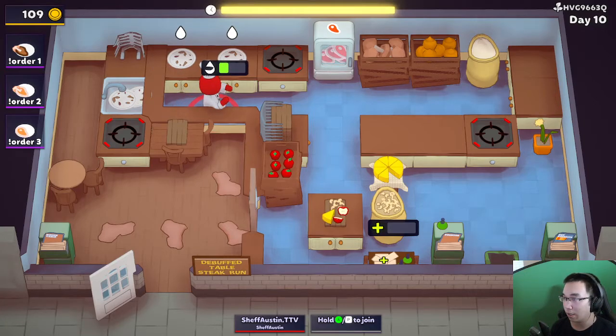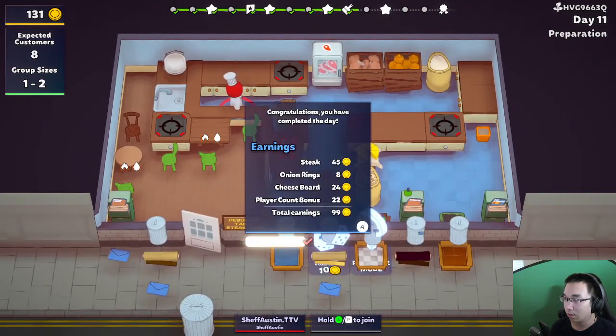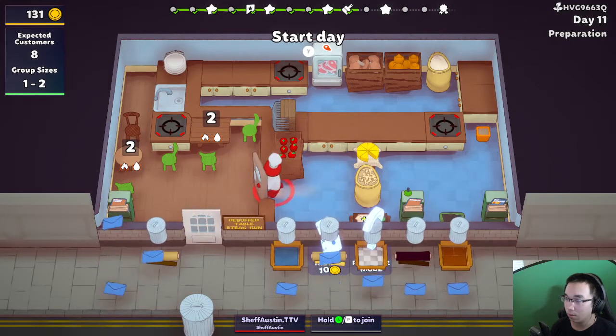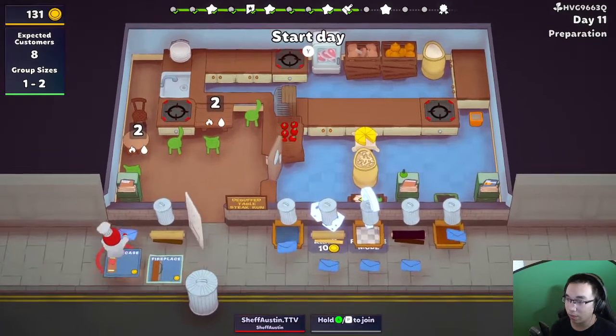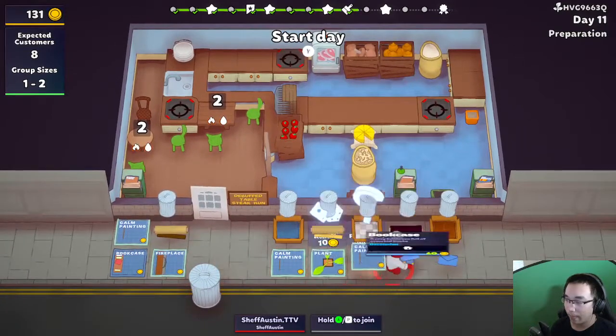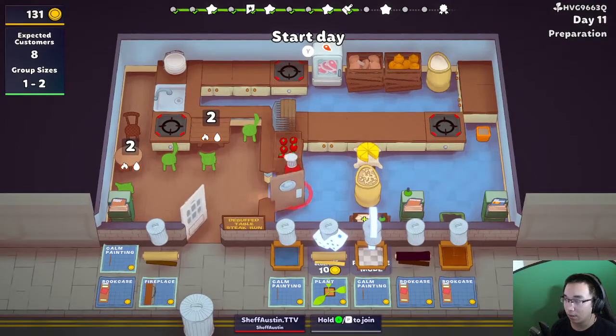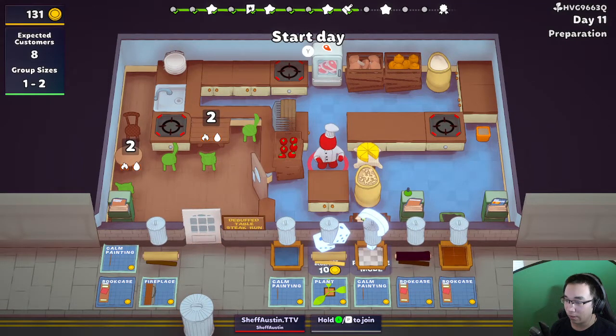Watch the booking desk be hidden somewhere in here. It doesn't look like it. And cosmetic round. Damn. Okay, I'm expecting to serve 8 customers. That's pretty good. Nothing crazy.